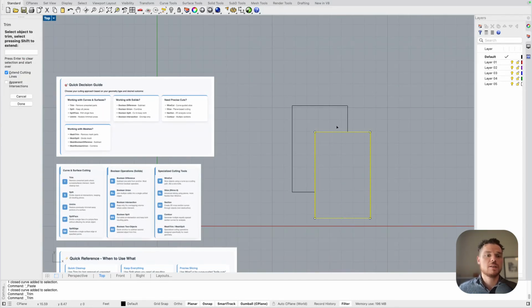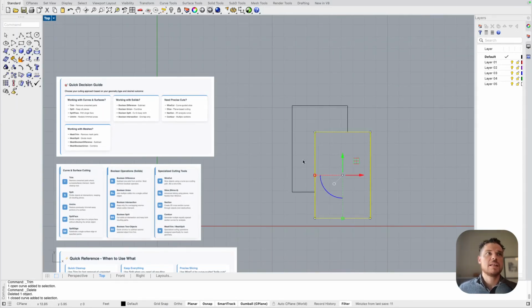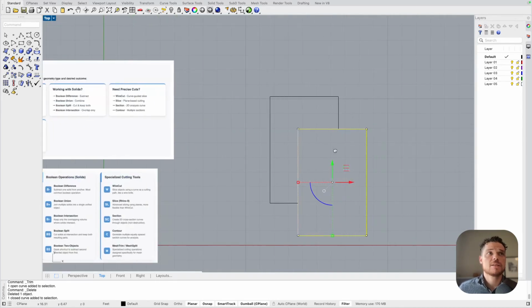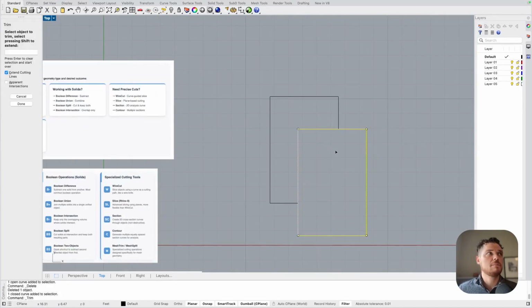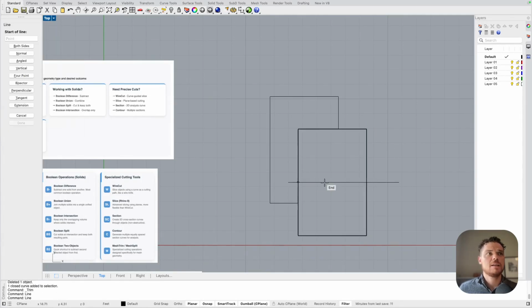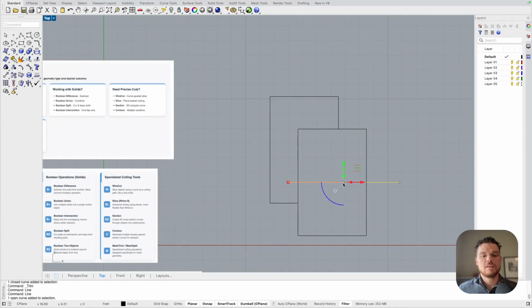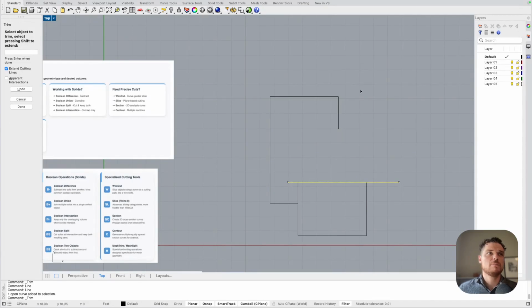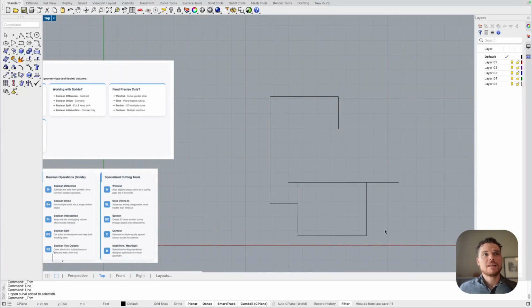I'm gonna actually delete one of those curves. And you'll see that whatever is in that bounding box is what it will trim. If I have similar geometry and I do type in trim or do command trim and select outside that selection, it will delete everything. You can also trim things with a line. So I'll just type in line, and let's say I have a line here and I can do command T and it will trim everything in that region. That's the basics of trim.